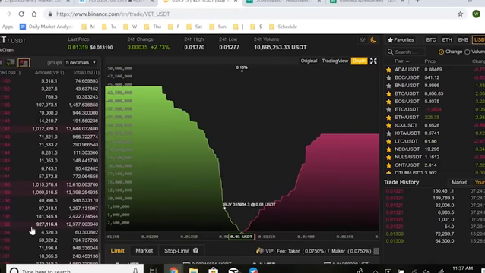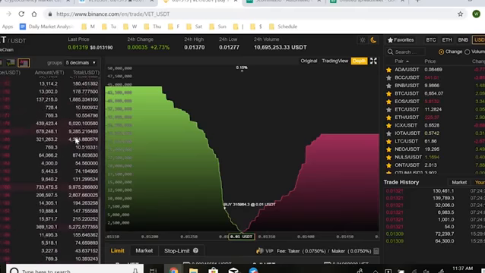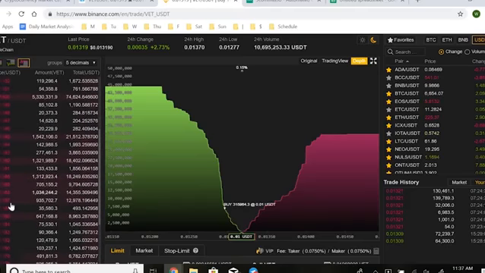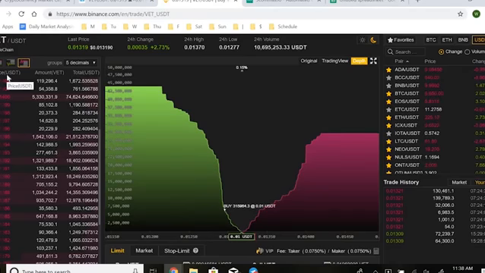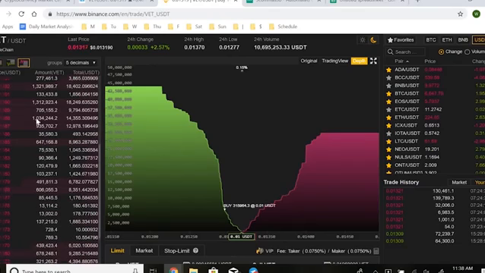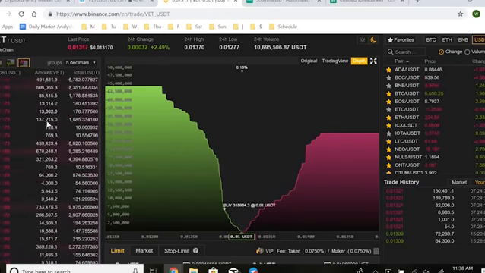For me, there would probably be a potential resistance around 1335 to 1340 because there's a large clump of orders right there. And then even further up from that, looks like right around 1387 up to 1395. There's a lot of sell orders there as well. And then 74 grand at 1400. So you can get an idea of where the price of the asset could rise to and see resistance at, so you can start to plan out where you want to sell before you're even in the trade.